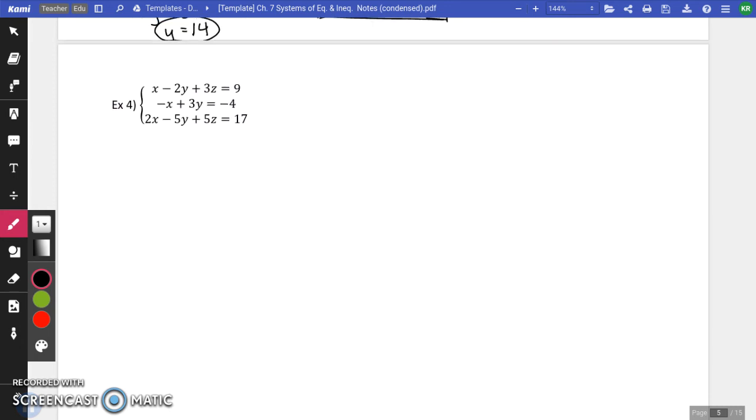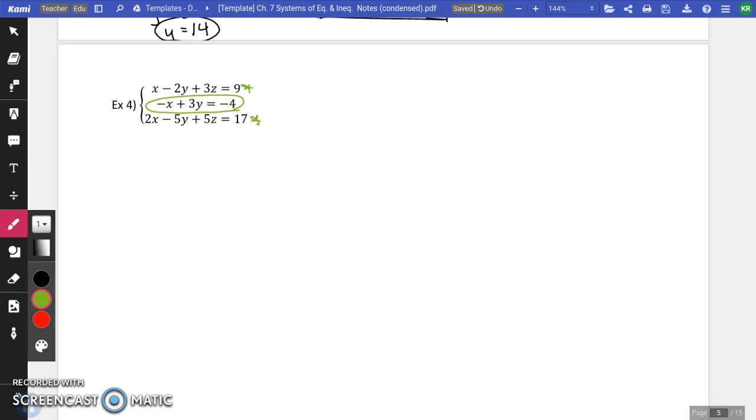Now, you'll notice on number 4, the second equation does not have a z. So that gives you a little bit of a step ahead. Since the second equation doesn't have a z, I'm going to use that to get me started. So I'm going to use the first one and the third one, and get rid of z's also. That's going to save me a step. I already have an equation that doesn't have z's in it, so now I'm going to use the first and third and do the same thing, get rid of z's.